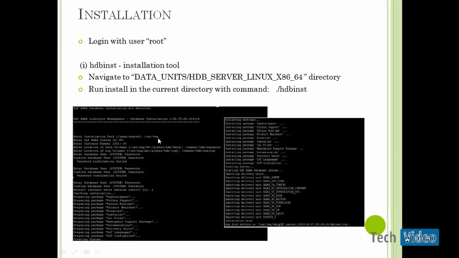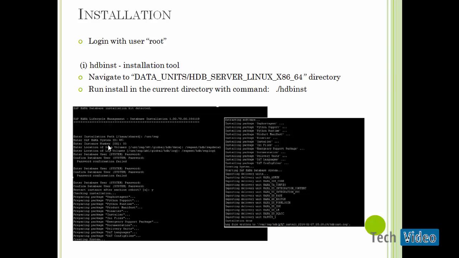After providing the installation path, next you have to provide the SID. HANA DB gets installed as an instance, and each instance has an SID, a system identifier. So you need to provide the system identifier and then provide the unique instance number. By default, it will take the next free instance number.